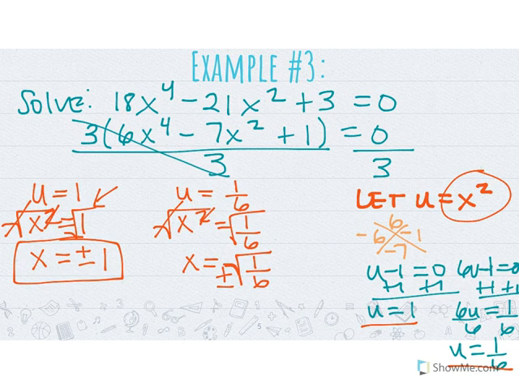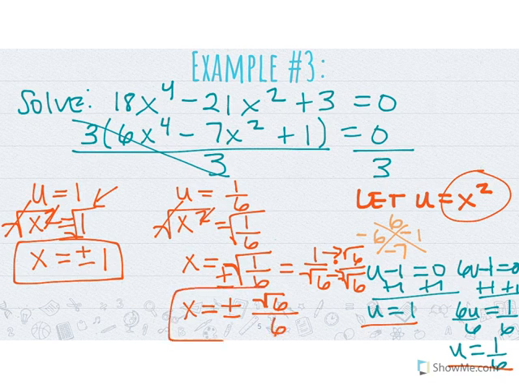However, I don't know if you guys remember from radicals, when we go to take the square root of these, the square root of 1 is 1, but the square root of 6 is not nice. We cannot have a radical in that denominator, so you need to multiply both the numerator and denominator by your actual radical in that denominator. So then we multiply straight across, leaving us with x equals plus or minus root 6, and then root 6 times root 6, or 6 times 6 is 36. The square root of 36 is 6. So now we have plus or minus the square root of 6 over 6.